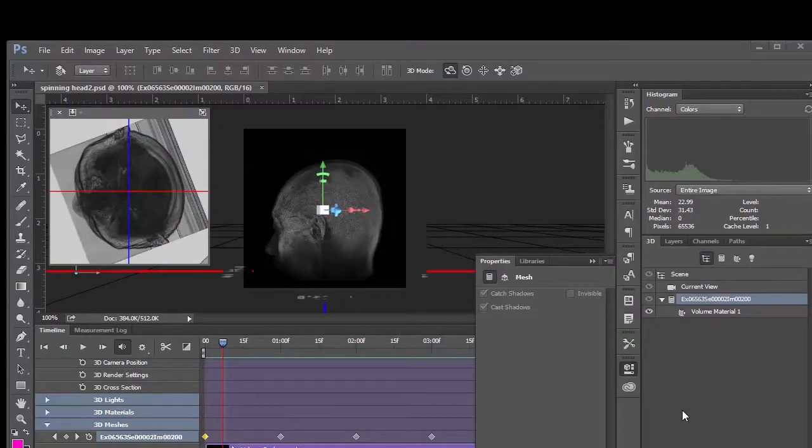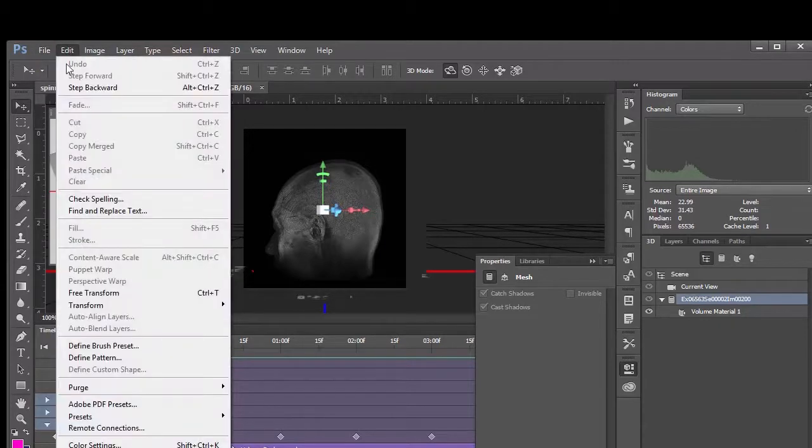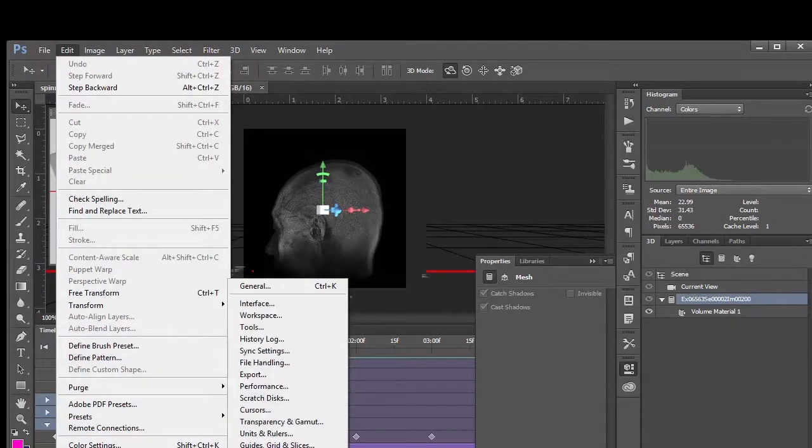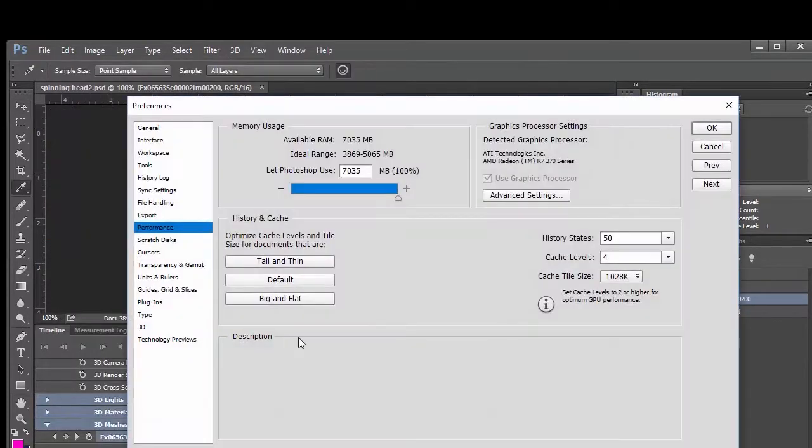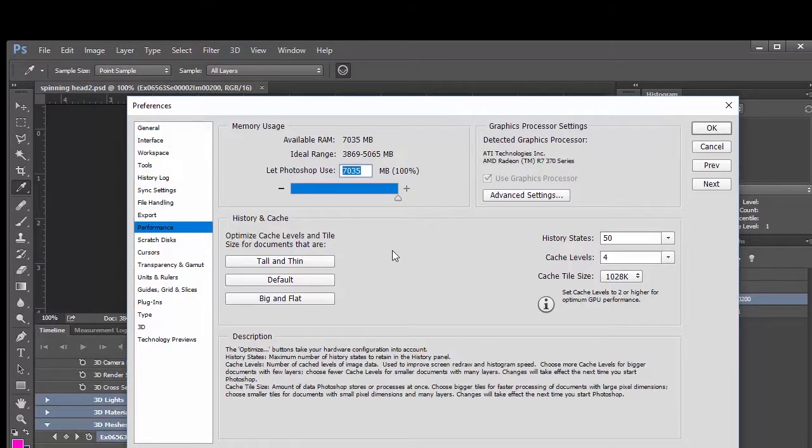Alright, well, that was a very tedious half hour of troubleshooting here, but I think I found the problem, and it's a memory issue. So if you happen to run into the same types of issues on your computer, I found I could fix things up a little bit by going to Edit and Preferences down at the bottom here, and then going up to Performance, and I cranked up my memory usage here from around 500 before, maybe, I think I was at the ideal range of 50, 65. Anyways, I just cranked that all the way up.